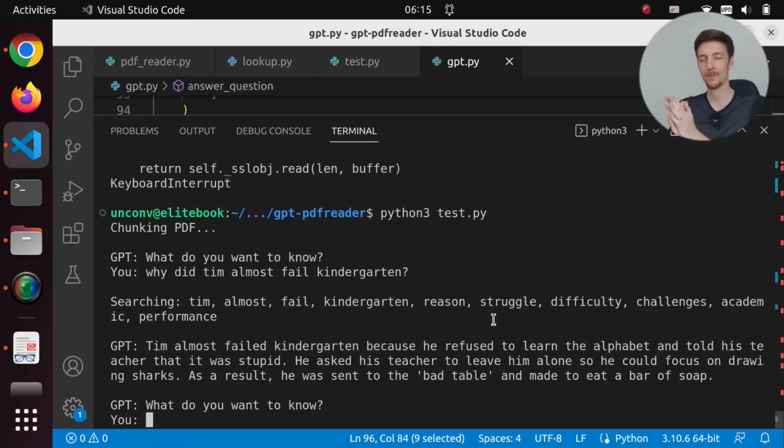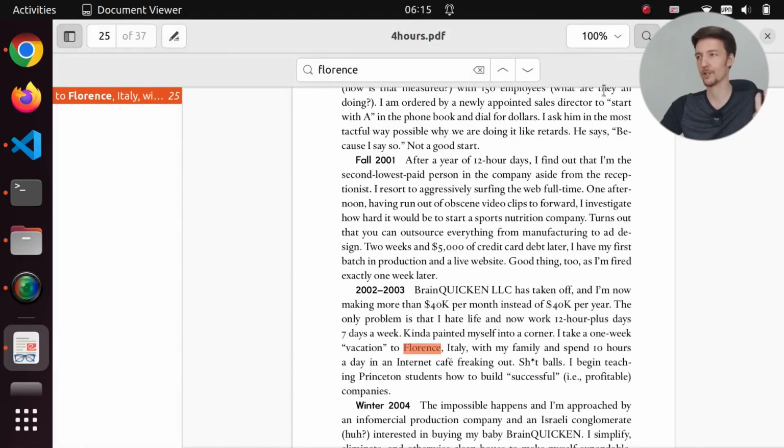So I will make some small improvements to this, and I will post this on my GitHub, and you can find the link in the description if you want to use it. And please let me know in the comments if this works for your use. I haven't tried it that much. I've only tried it with this pretty short book.